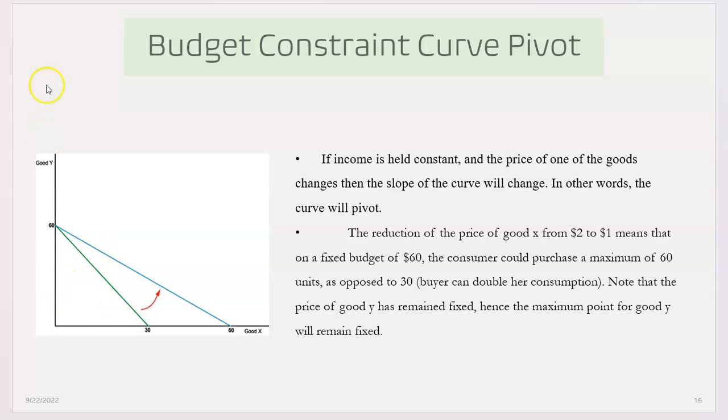And what if I was, for instance, to show you this instead, right? Then this shows this pivot. It shows you that Y actually became cheaper, and therefore you can buy a maximum of it. So it can pivot on Y, and it can pivot by showing us that more is being bought or less is being bought. Obviously, you can also have a pivot on X, so you could have had this happen, right? And this means X actually became more expensive, and instead of a maximum of 30, you have a maximum of, let's say, 10, which probably means that the price had to have increased by 67%. That's what that means. Okay, let me erase those and go to the next one.